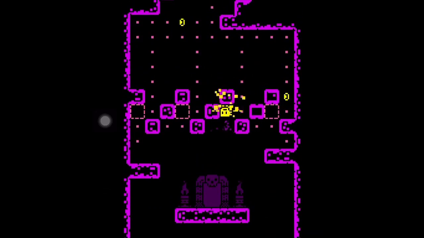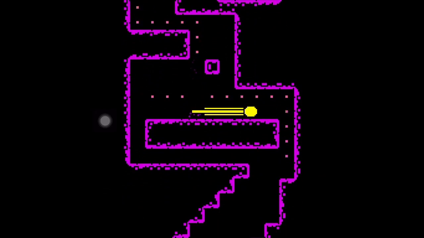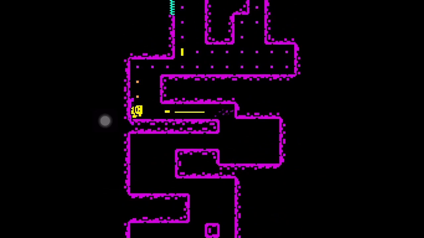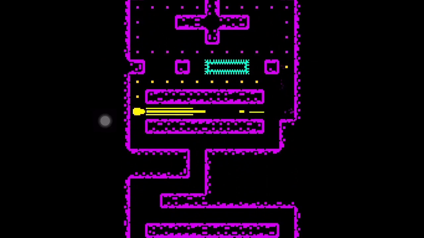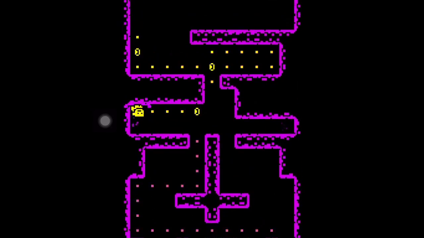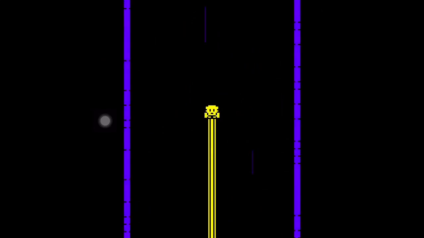You need to get heaps of these little things, the little pellet things like in Pac-Man. Pac-Man's good, I like Pac-Man. Actually, he's the same colour as Pac-Man. I wonder if they got the idea from Pac-Man. Oh, coin addict! Got about 10 coins from that, I think. I don't know. You guys can count. Criticize me in the comments about my counting skills. I wasn't counting. It's too fast-paced.